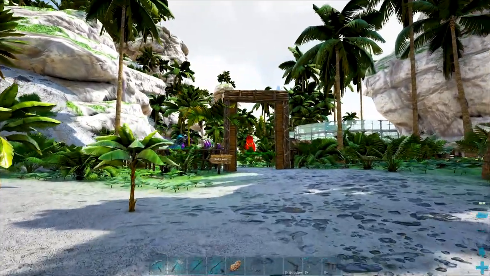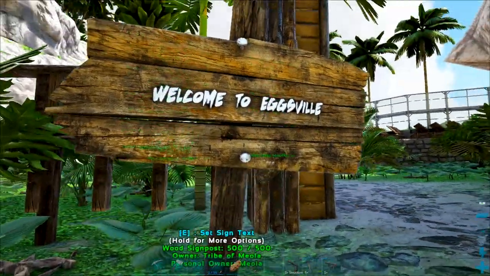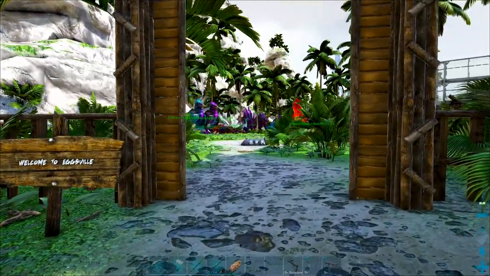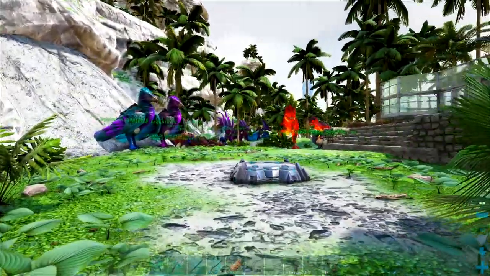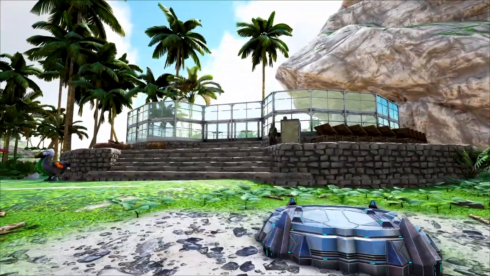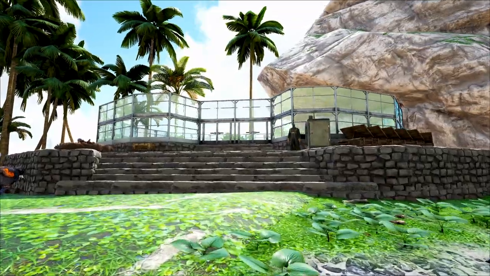What do we have here? Well, if you walk up to the sign, you'll find out this is Eggsville, baby. This is Eggsville. It's got its own little gate. It's got a little fence. It's pretty cool. Have a look at this. So this is my dedicated egg laying area. It's supposed to be our farm part of the map. As you can see, we have a massive greenhouse built to my right.